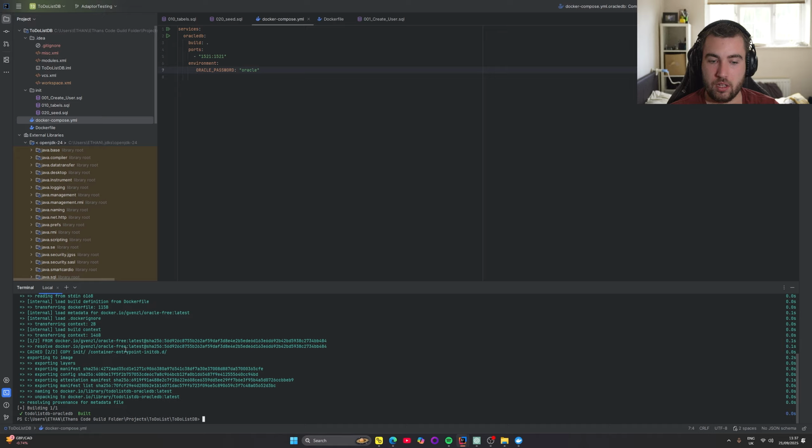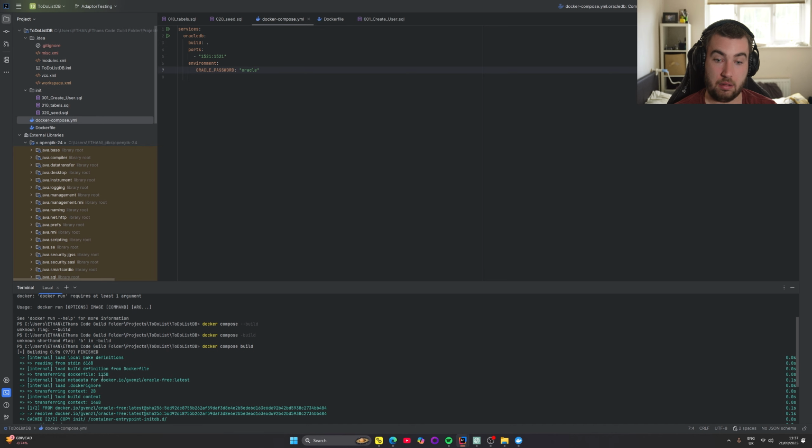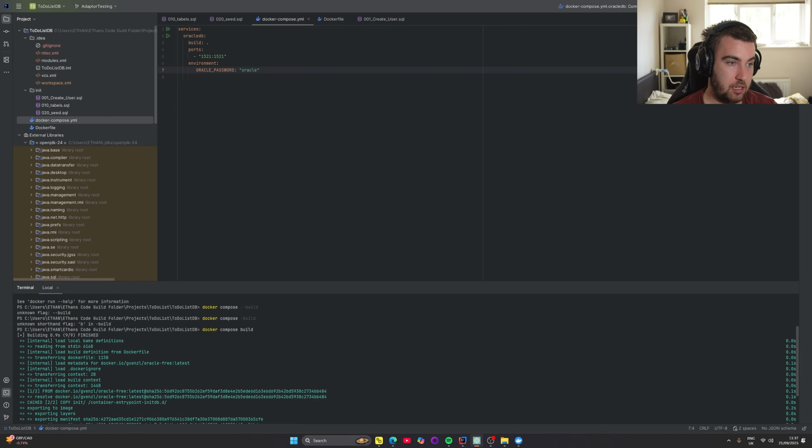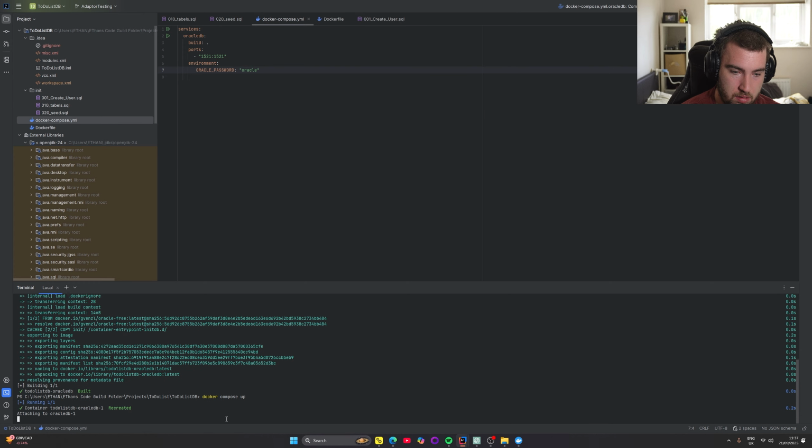And the reason why you do that is because you want it to build the project that you're building. And then once you have done that, the next stage is just to get it to actually run. And how do you do that? Well, you can do Docker Compose up. There we go.